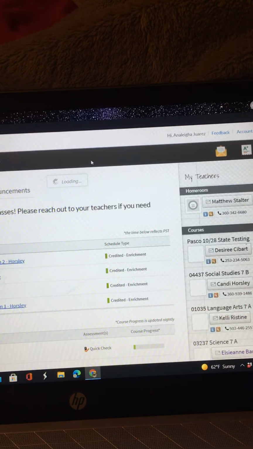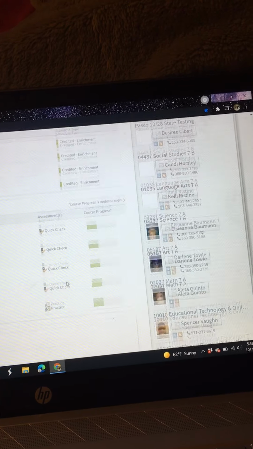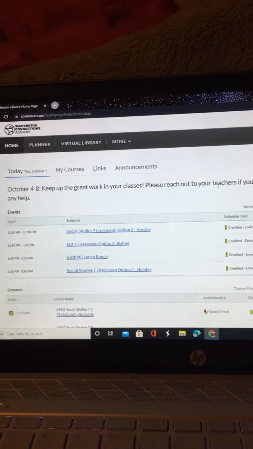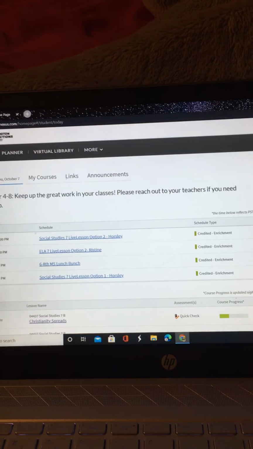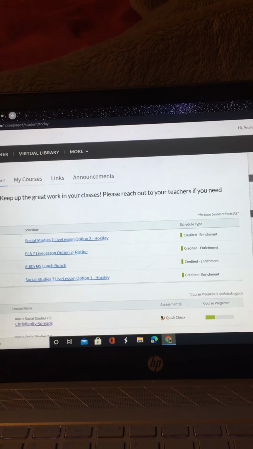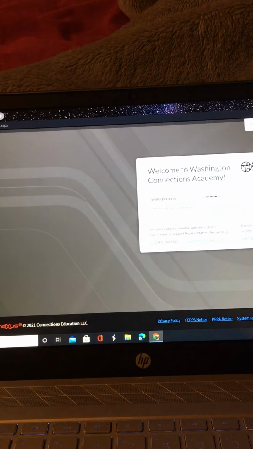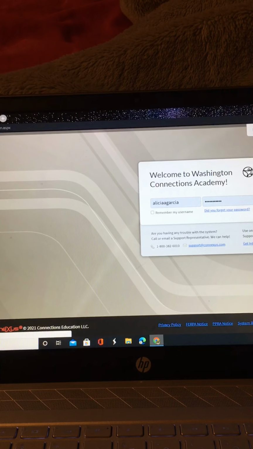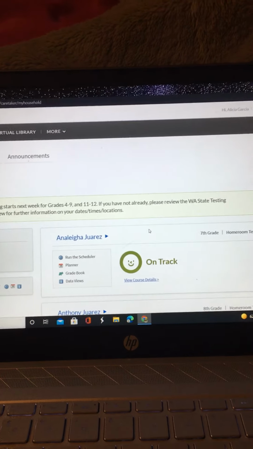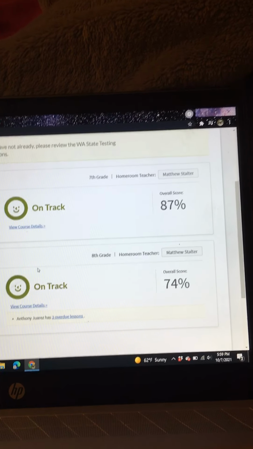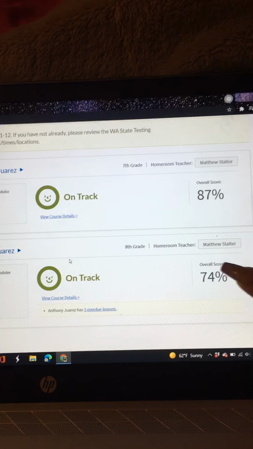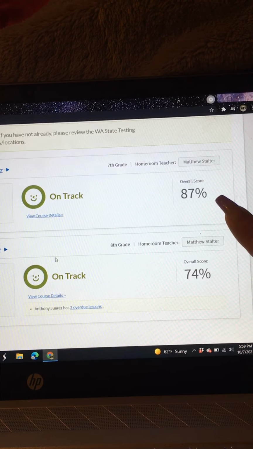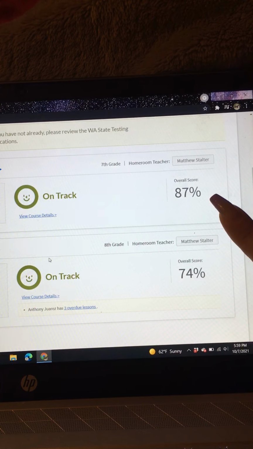But as long as, oh, well, see, you can't see it from hers. But the other screen that I showed you, let's see, I'm going to log out of this one and then log into mine. I never do this on the computer, so I could just be wrong about all of it. I always just do it from my phone. So right here, it shows me what their overall grade is. As long as these stay at 75% or above, you're fine.